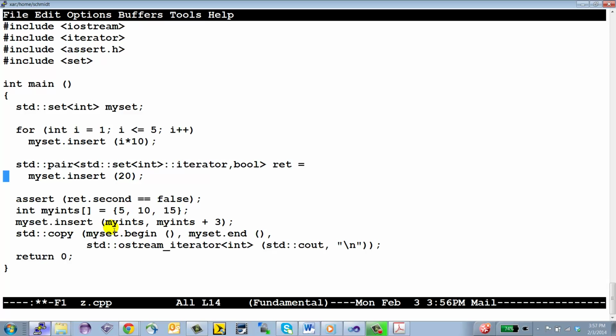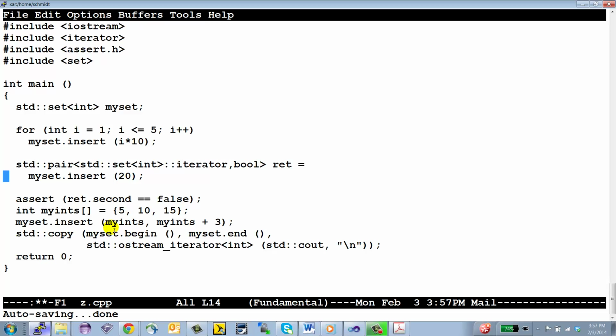What it means to fail in this case is you'll get back something called a pair. A pair is a very simple data structure. It has a first and a second. So it's basically a tuple with 2 fields in it. The first field in the tuple that's returned is an iterator that says where the item is that you tried to insert. The second field is a Boolean that says whether you inserted successfully or not.